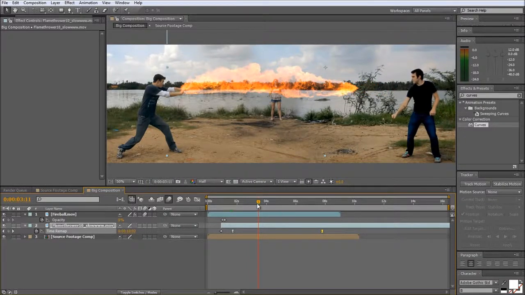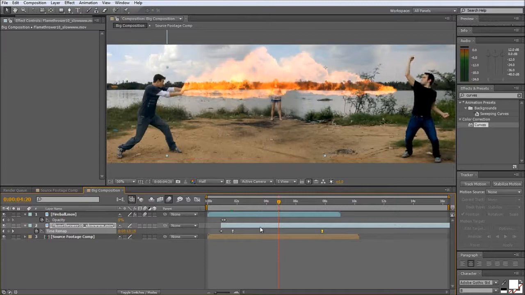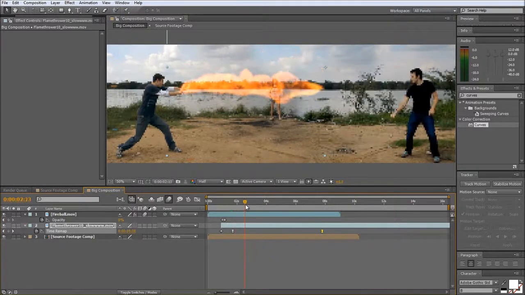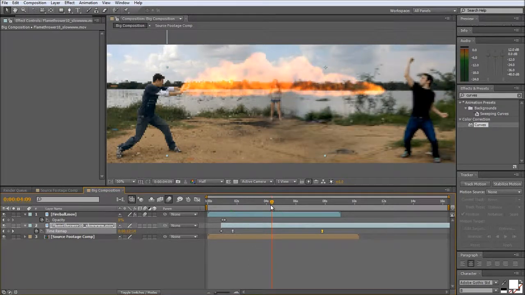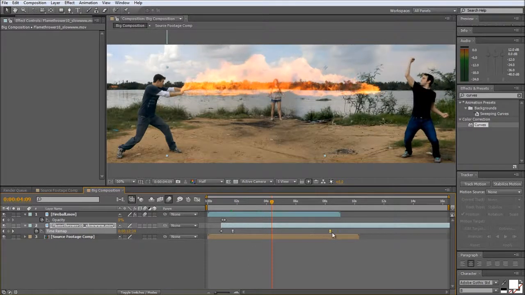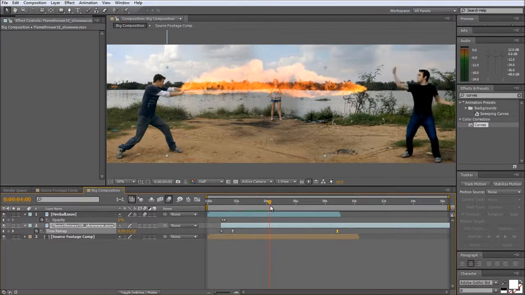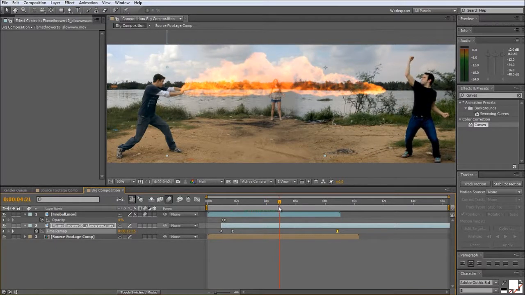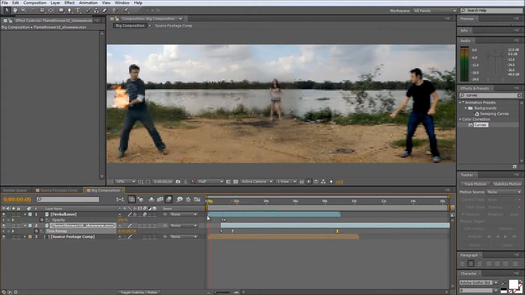And now this will allow us to adjust the timing of it. Something like that is what we want.